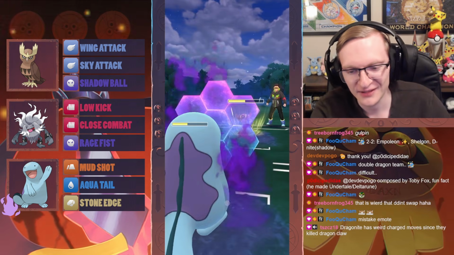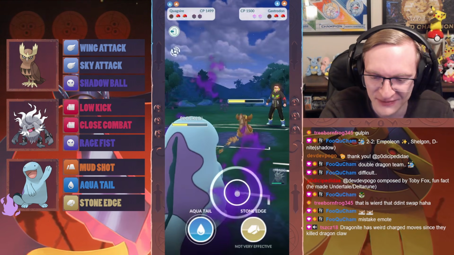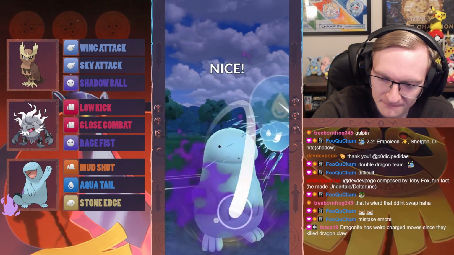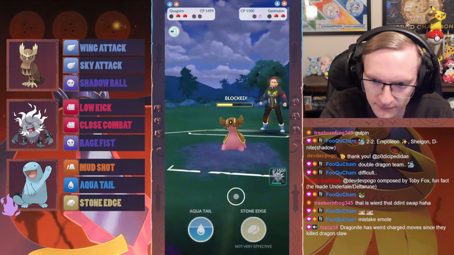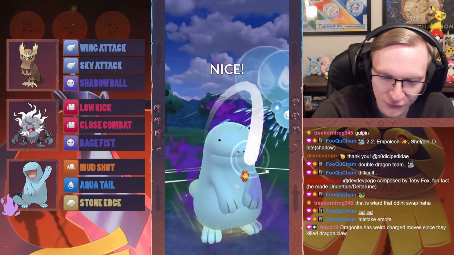They got us. They got us. I don't see a way out of this. I have to double shield, and then I lose by double shielding, because I can never get 3 moves off into that Talonflame with my Quagsire. They just no-shield this, because there's no reason not to. If for some reason they shield, then maybe there's a win con. Oh, they actually do shield.